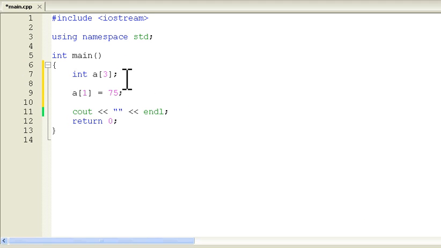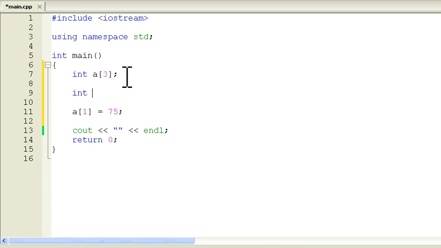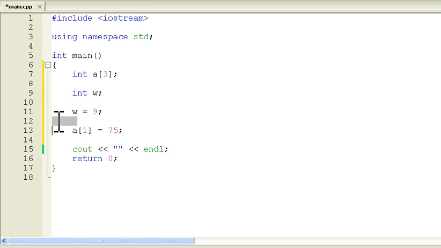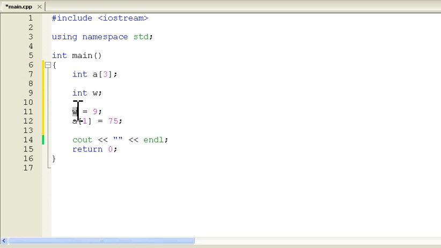It's very similar to when we create a normal variable, like let's say W, and we set W to 9. So now these two things are very similar. They both are variables, and they both are integer types. This one tells that all the items here are integer types, and this one tells that we have an integer variable. Very good.